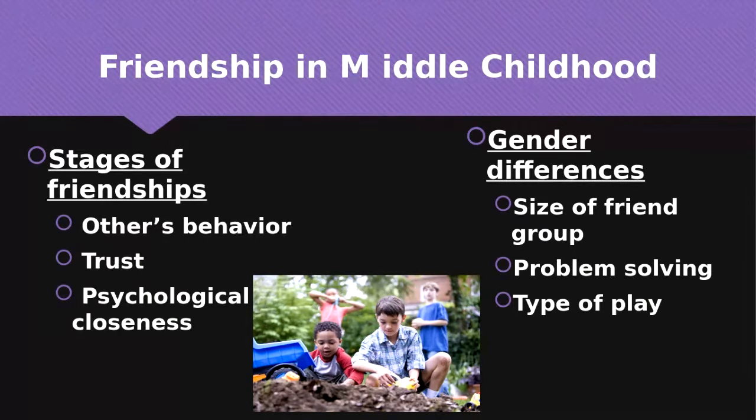Okay, and then moving over to gender differences now. So we've talked about this a little bit in our last chapter, where we know that avoidance of the opposite sex becomes very pronounced during middle childhood. And so again, we have that gender separation, girls play with girls, boys play with boys. Children's friendships are almost entirely sex segregated, and this sex segregation in friendships is seen in nearly all societies. So pretty much everywhere around the world, no matter what culture it is, you likely see this, where girls play with girls and boys play with boys.